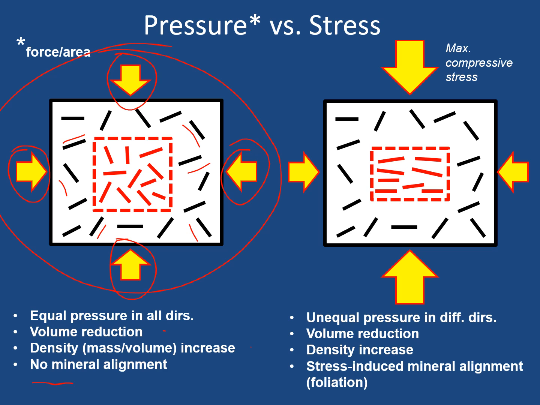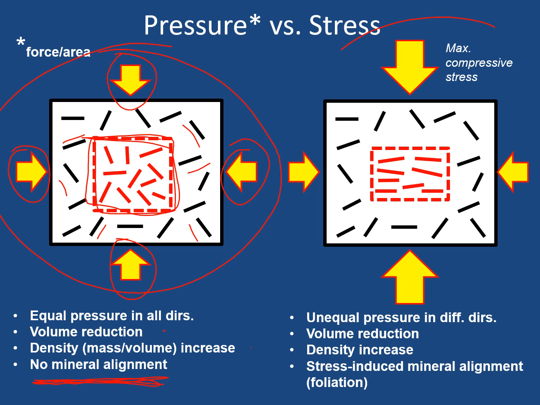But at the end of the day, we're not going to see any mineral alignment if we're careful to squeeze the rock equally in all directions. If the minerals were randomly arranged to begin with, then after the squeezing, if it's equal in all directions, the minerals are still going to be randomly oriented, as you can see here.